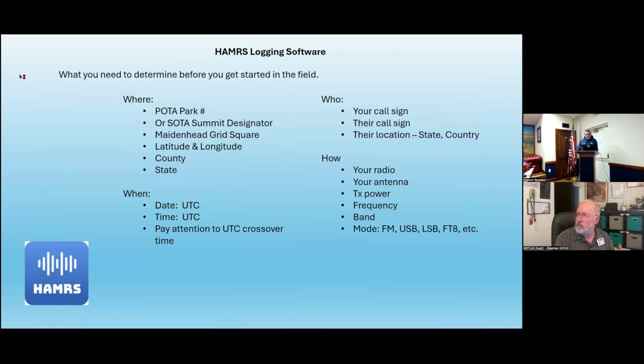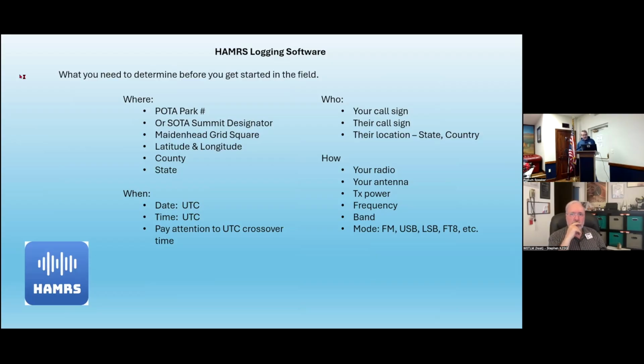So you need to determine what you need to have handy if you're going to go out to a POTA park or if you're going to go to a SOTA summit. You need your park number or your SOTA summit designator. You'll need your Maidenhead grid square. You need all these things in your log so that when you create your ADIF file, you can upload it to QRZ or LOTW or whatever other software you like to use.